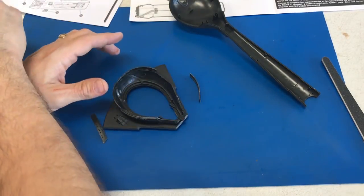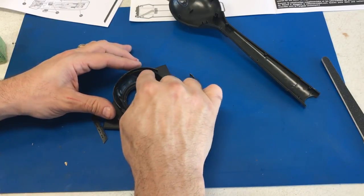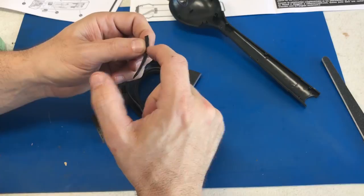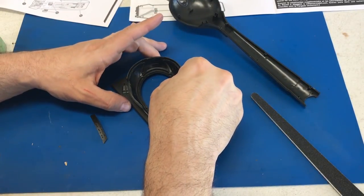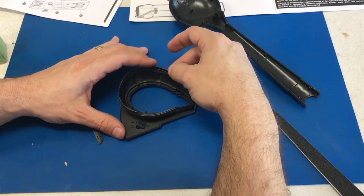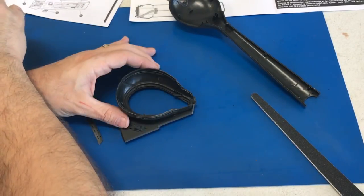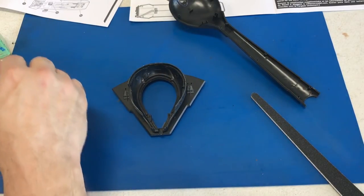And one thing I want to point out to you guys too is be careful, there are no part numbers printed on the other side of the piece here. A lot of these pieces look very, very similar, and there are some rather large connection points. So when you cut all the pieces off and go and sand them, you put them down and they all start to look the same. So I think I've figured out what we've done here, but just keep in mind that you keep good track of your parts as you're cutting them off the sprues, especially any of them that start to look similar like that. That way you aren't having a problem later on trying to match them up.